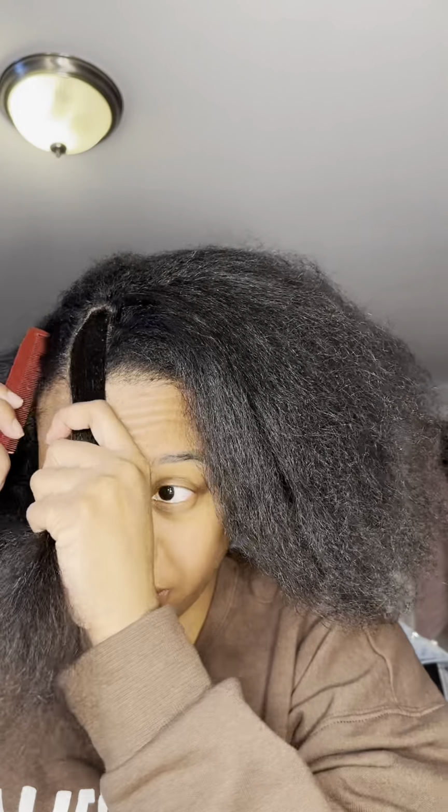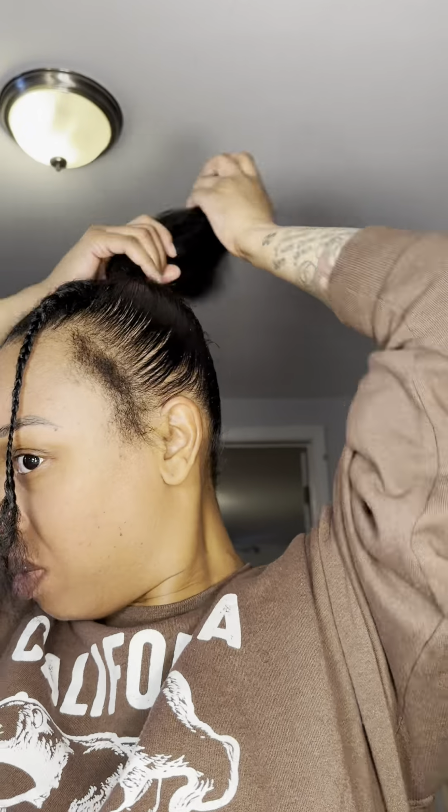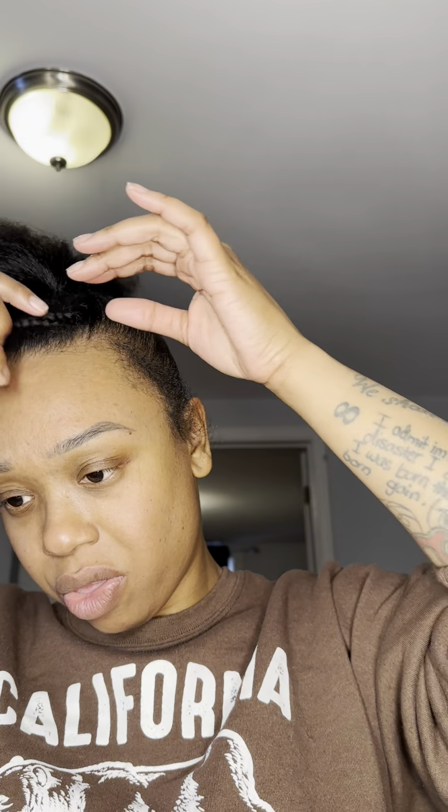You want to do it on dirty hair. I mean, you can do it on clean hair, but I chose to do it on dirty hair because I'm putting a lot of product in and it's going to be washed out anyways. So I'm going to start by putting this ponytail, parting the side part. As you can see, I part the side part and I parted that little section to swap over.